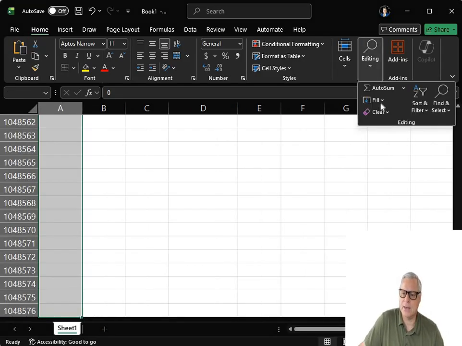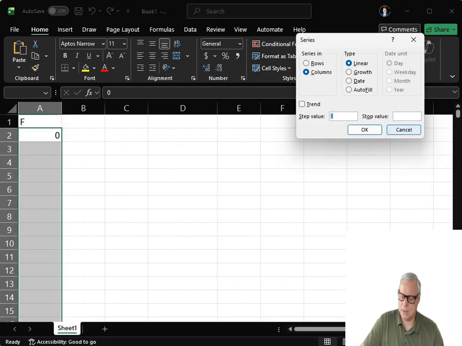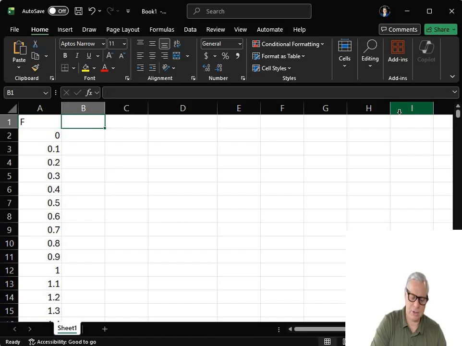So go to Edit, Fill, Series, maybe step value 0.1, and I want to stop at maybe 10. Okay, so then I can draw the F probability density function, PDF.